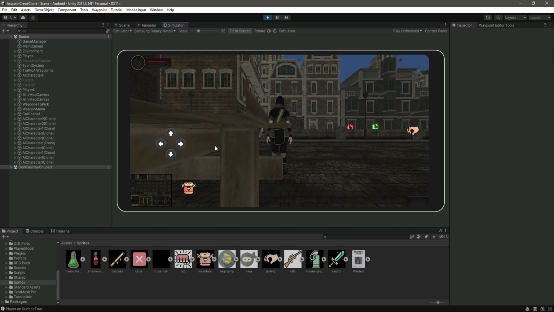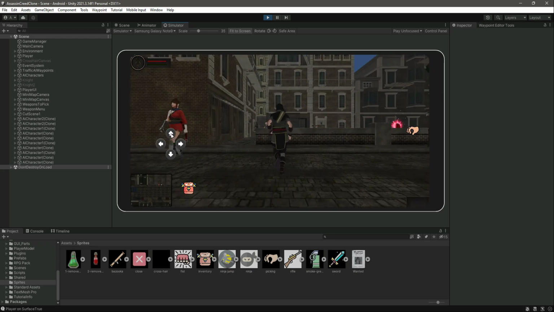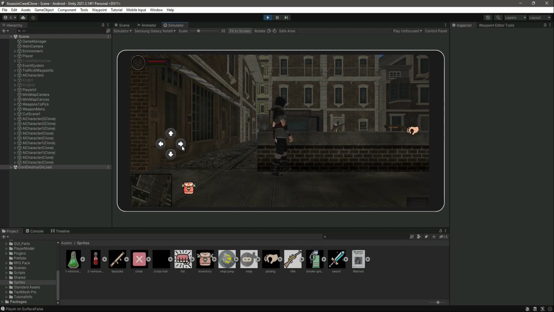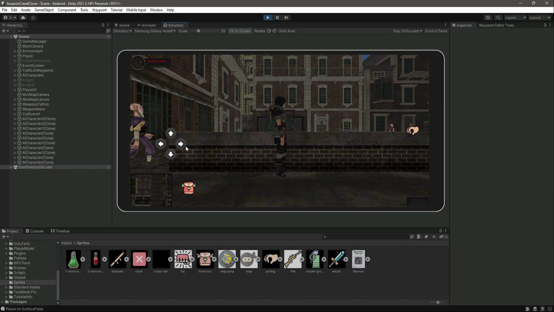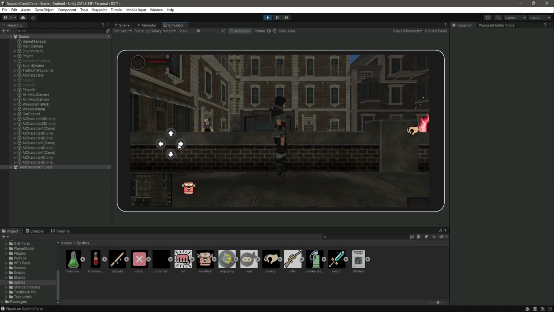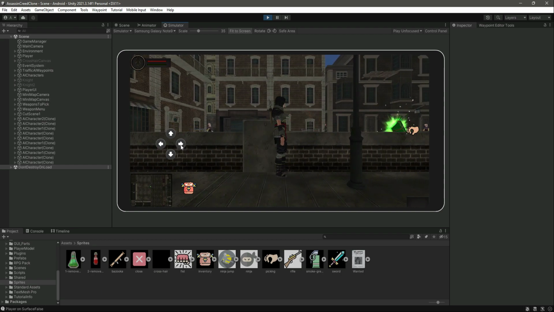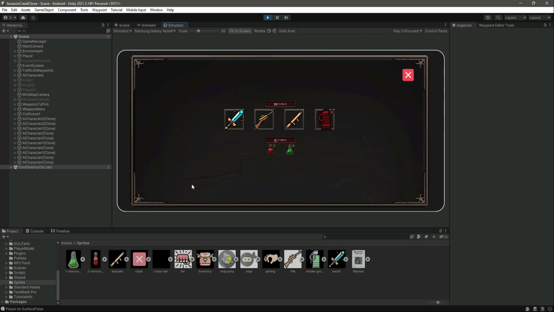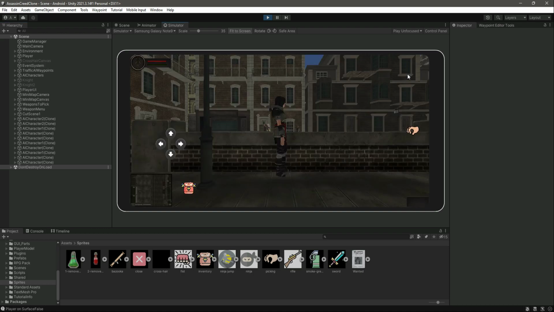So now if we go ahead and pick up the items, for now we can't move the camera since we are on the simulator. Let's go ahead and pick this up. Let's pick this up as well, then the grenade, and then the health, and then this one as well. Now if we click on inventory, as you can see it is now showing all of the items right here perfectly fine. And if we click on this button, as you can see it removes the inventory.